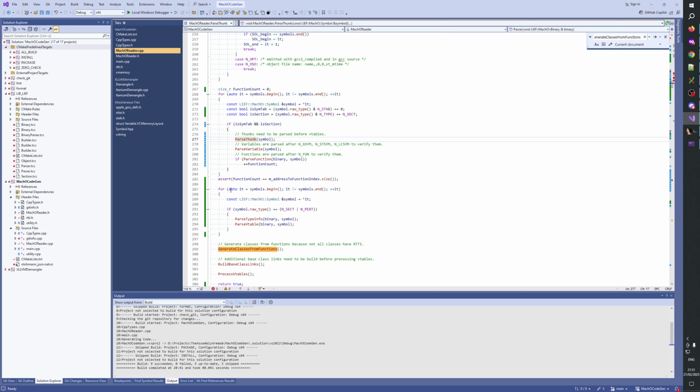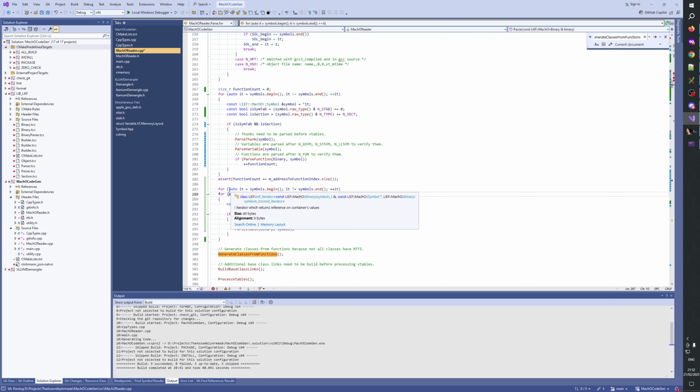By the way, can we simplify this loop here? Basically, I would just like to simplify this if this is possible. Can we do this?